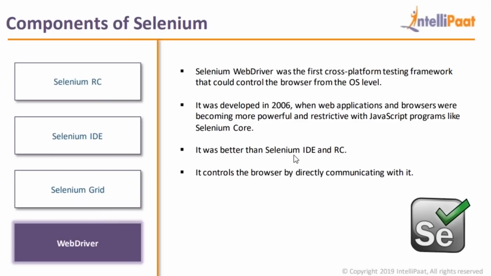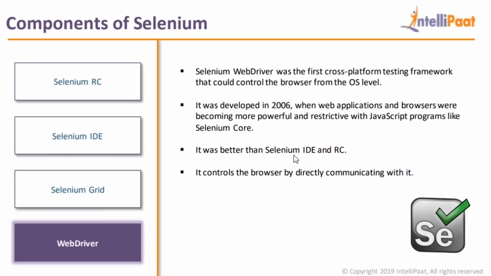And the way it worked better was that earlier we were interacting with the website through JavaScript. As time progressed, the websites, the JavaScript and the browser itself were becoming more and more restrictive, and therefore more and more releases were required with every browser upgrade or with every Java upgrade. The earlier product of ours was failing. We'll have to try something new, and that is when WebDriver came in, wherein it said, okay, let's put everything behind and invent something new so that this problem is solved forever.